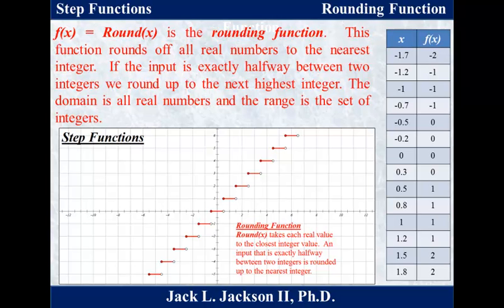And this is called the rounding function. Of course, we can generalize the rounding function to round to the tenths place or the hundredths place or the thousandths place. And we do this sort of thing all the time. Or even to the tens or hundreds or millions or whatever. But this is rounding off to the nearest whole number, well, the nearest integer, actually.